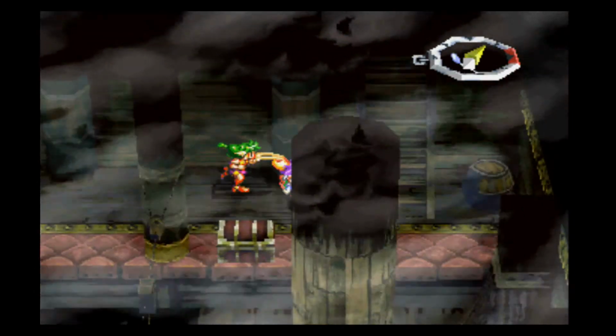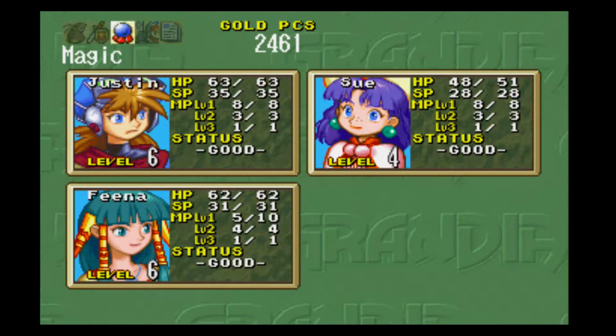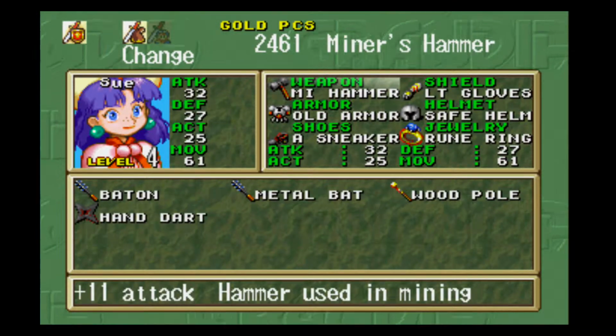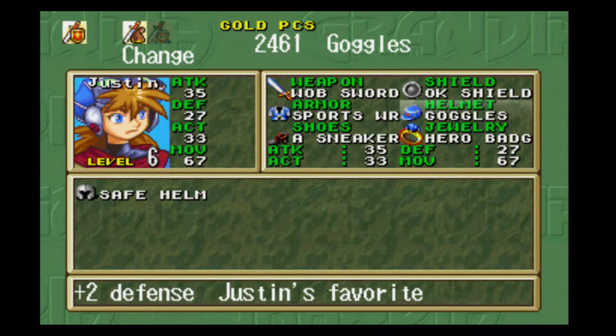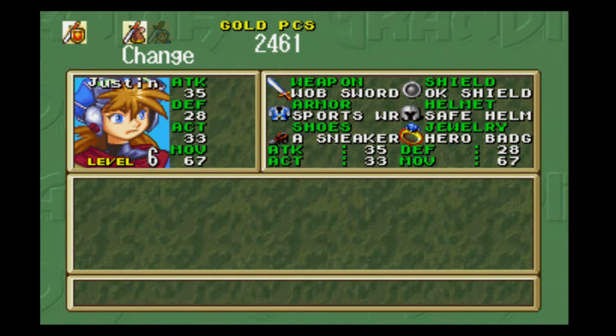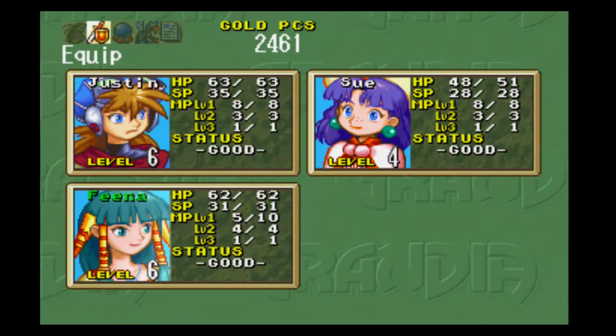Open the chest for a, should be a pirate's hat. Which I'm going to equip on Sue. It's slightly better, and I'm going to pass down that safe helm over to Justin. I don't think the goggles are better now.